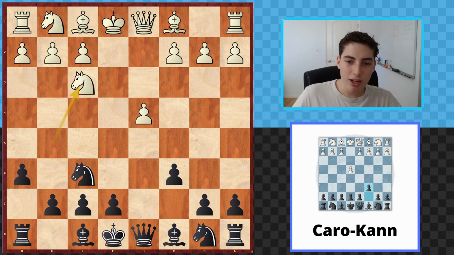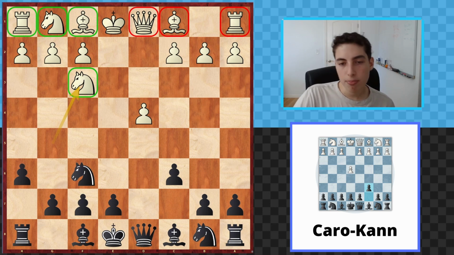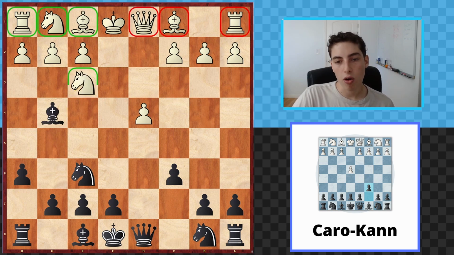And the issue with this move is that it takes away the square for the knight. Now this knight can develop elsewhere, but it becomes a bit more awkward. There's a huge amount of pieces here, not so many pieces here, and so finding the squares to develop effectively becomes a bit challenging. So, I'll show a variation.